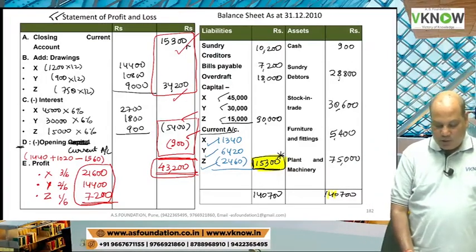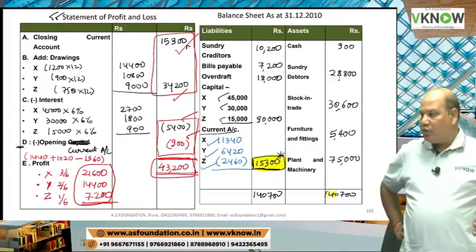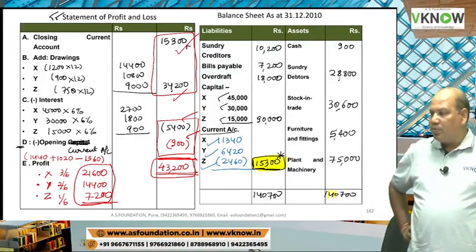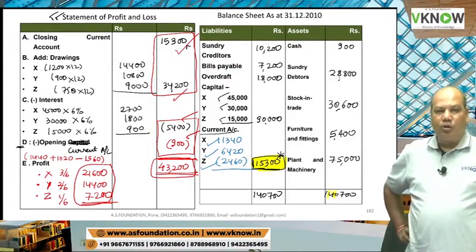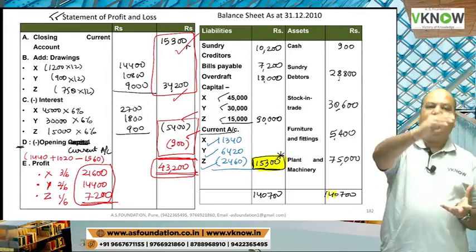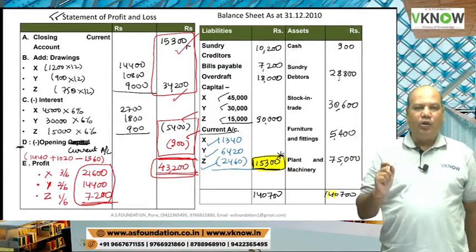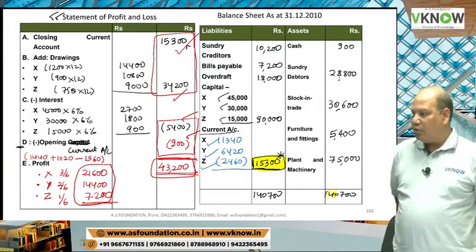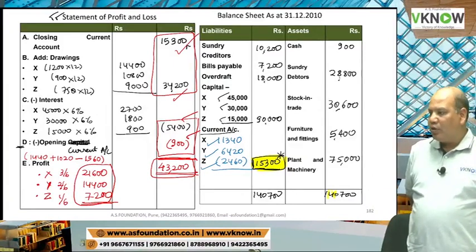Similar questions are there in the study material of the institute. So you can practice some questions from the study material today. You will be able to solve them now. They give you problems of partnership, but then you have to find the profit by preparing a statement of profit: add credit side items, minus debit side items, and the balancing figure will be profit for the year. If you have any query on this question, I will be glad to answer.